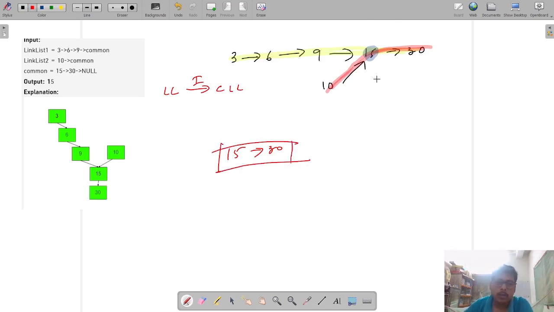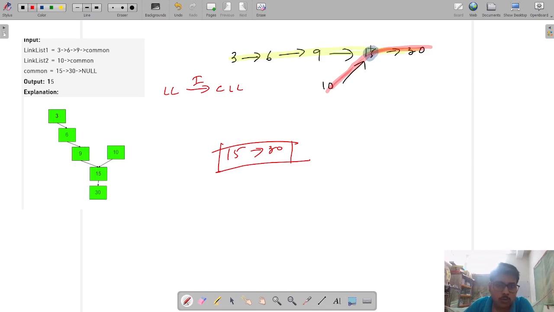And the common point from which this common part starts, that is the first point where they meet, is what we have to return, which is 15.